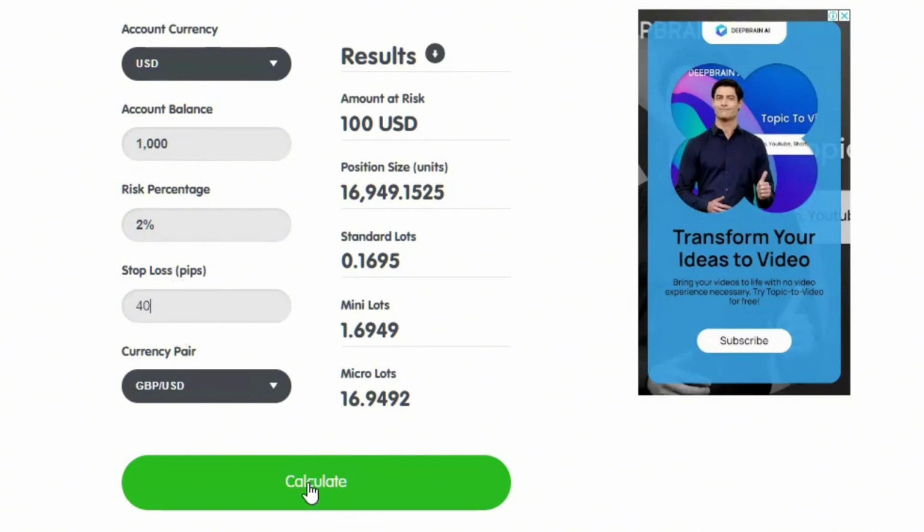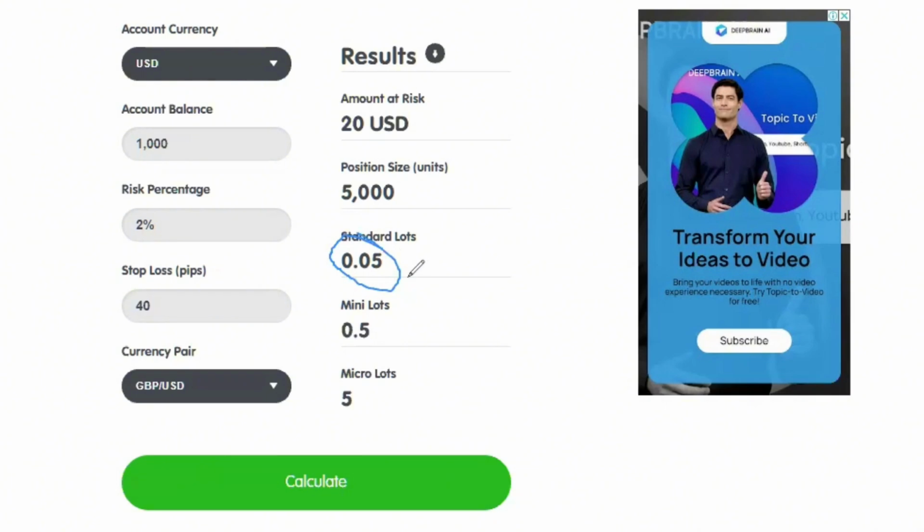After all this, you click on calculate, and as you can see, it's going to calculate everything for you right here. For you to risk 2% on your $1,000 account, you need to use this kind of lot size right here. This is the type of lot size that you need to enter on your trade for proper risk management.